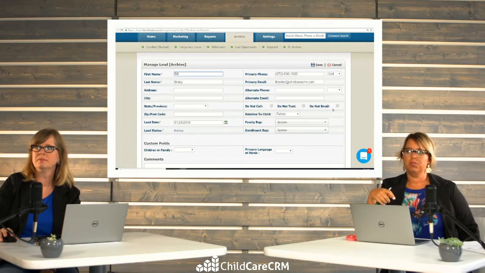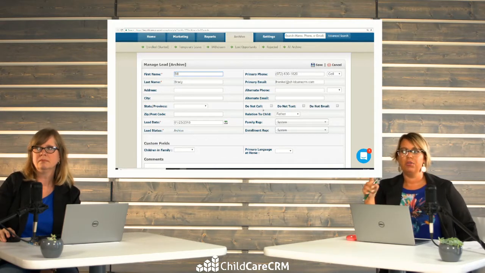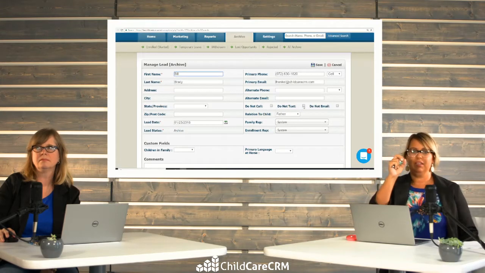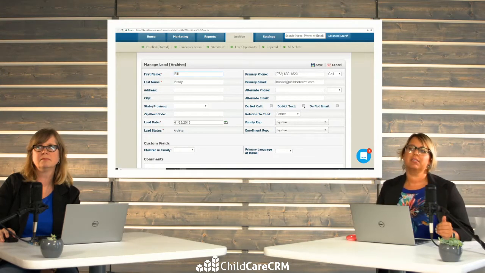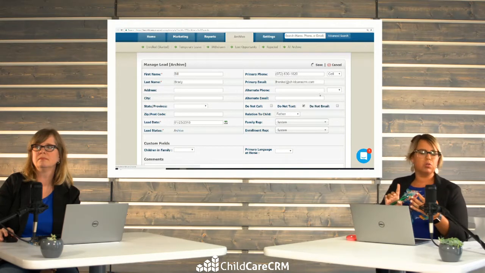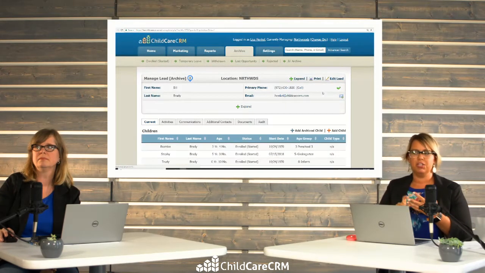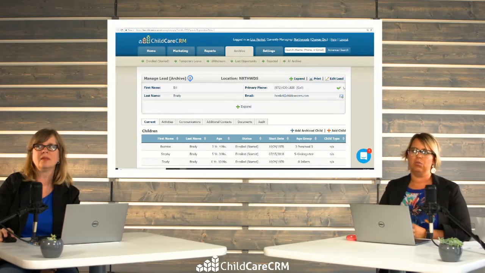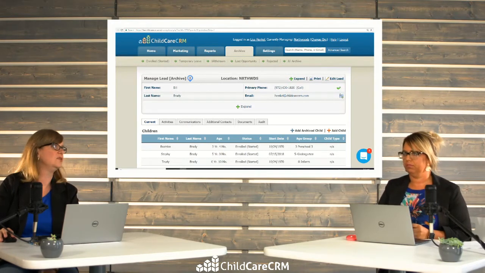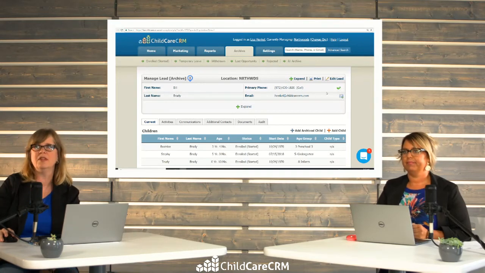So when they unsubscribe to an email, you'll click do not email, or the system will click it for you. When they opt out, you'll want to come in here and check do not text. If you do that, you'll see a little red circle with an X saying stop it. You can't text them, and the system won't send them a text via business rules, mass communications, or drip campaigns, or any of that. So we'll know not to text them. And again, you can see the icon has disappeared when I say do not text, so it lets me know that I don't have the ability to do that.